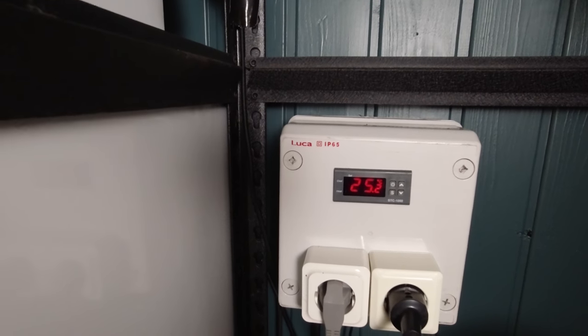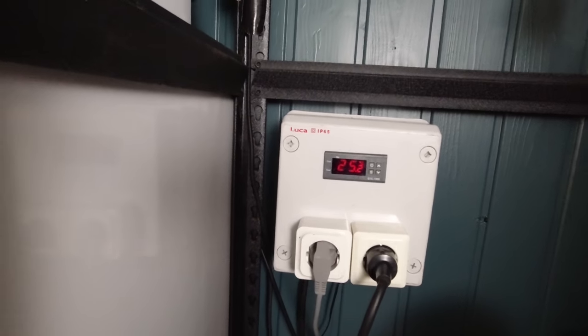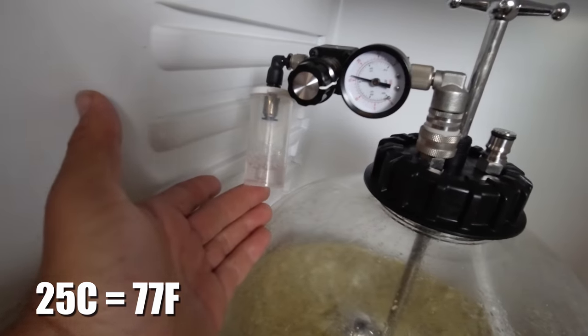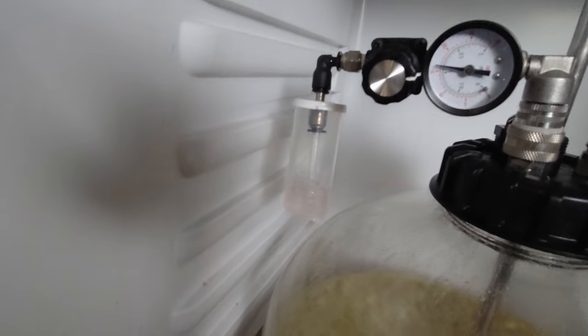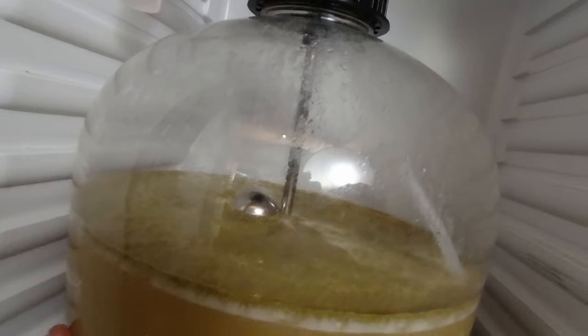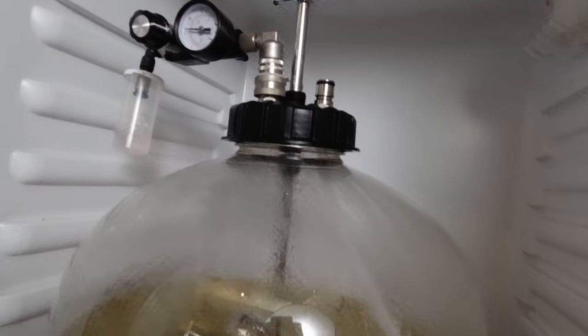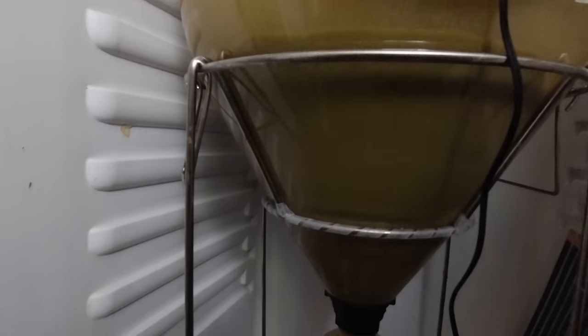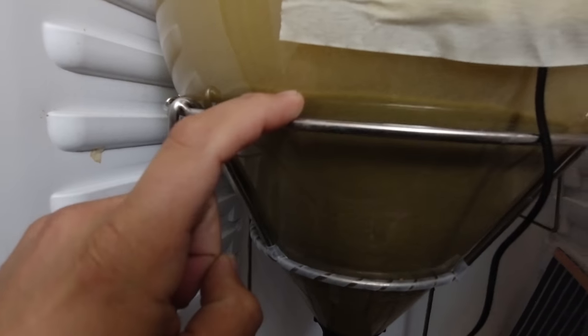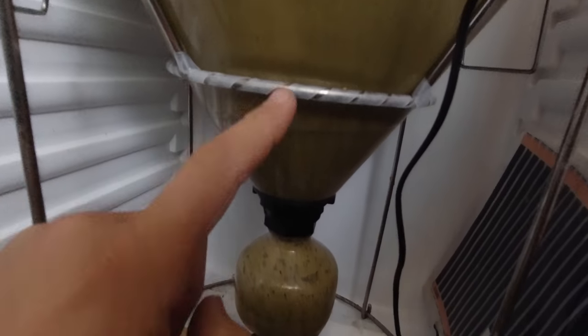Two days into fermentation, just wanted to show you. Sitting at 25 degrees Celsius, you see the thermometer bubbling away, holding about 15 psi there. Steady. Small Krausen. Fermentation going like crazy. But don't know if you can see this, how much debris there is. Here, we're starting to have debris all the way down.